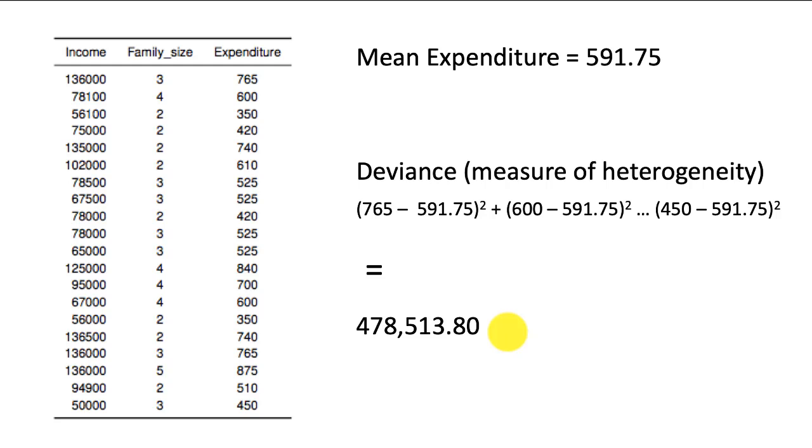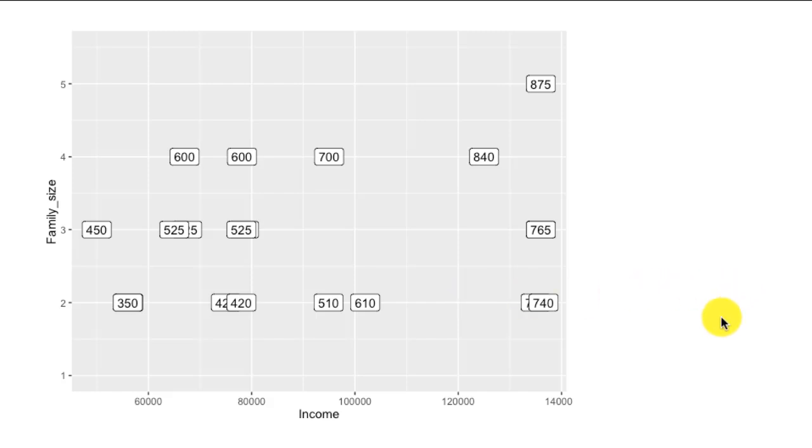And of course, we are building regression trees. And it'll be, again, good, like we did with classification trees, to visualize what's going on. So I've created this chart. Okay, so in this chart, because we've got only two predictor attributes, we can visualize this on a two-dimensional surface, and it's useful to understand the ideas. So we've got income on the x-axis, we've got family size on the y-axis, and the individual points are all here. And what I've done, instead of just placing a point, I've put the actual expenditure at the position where the point would be, right?